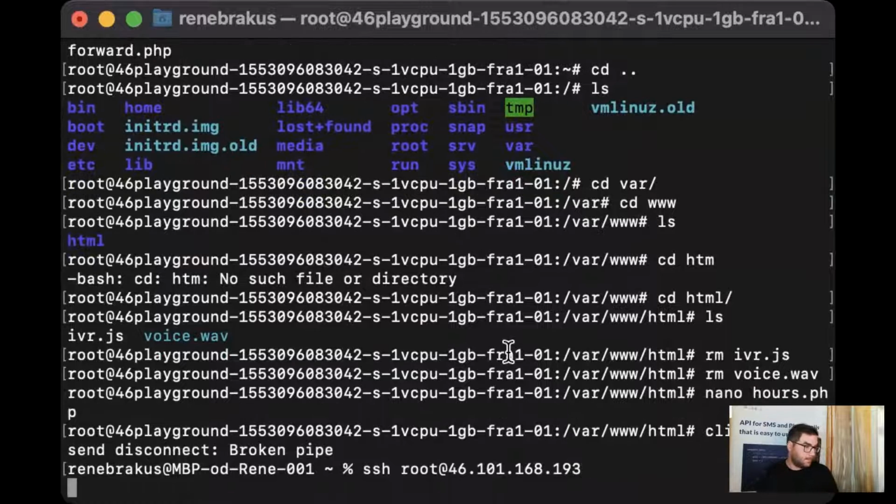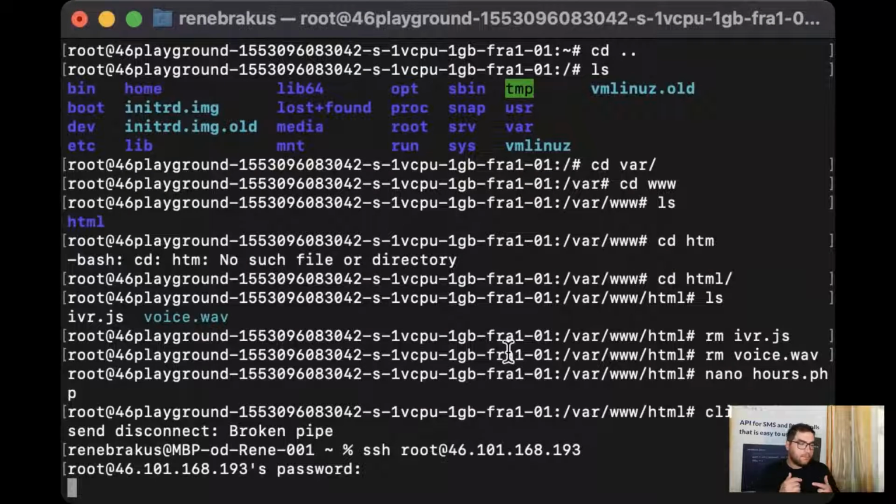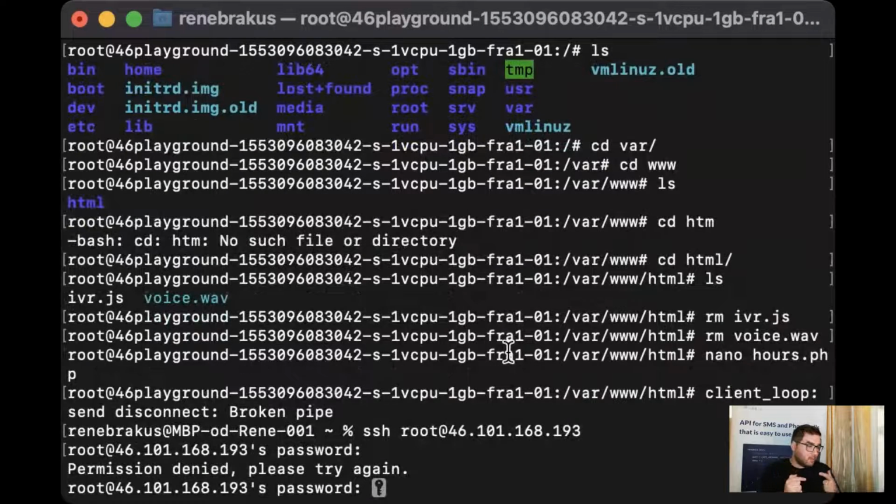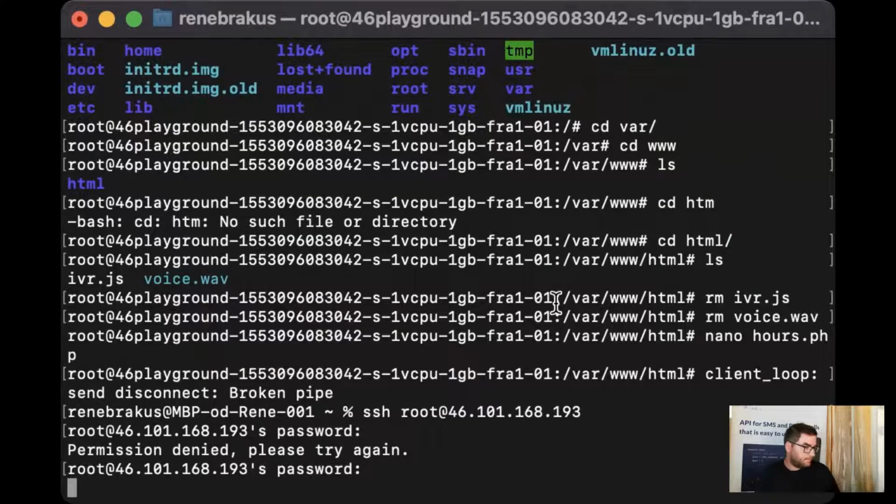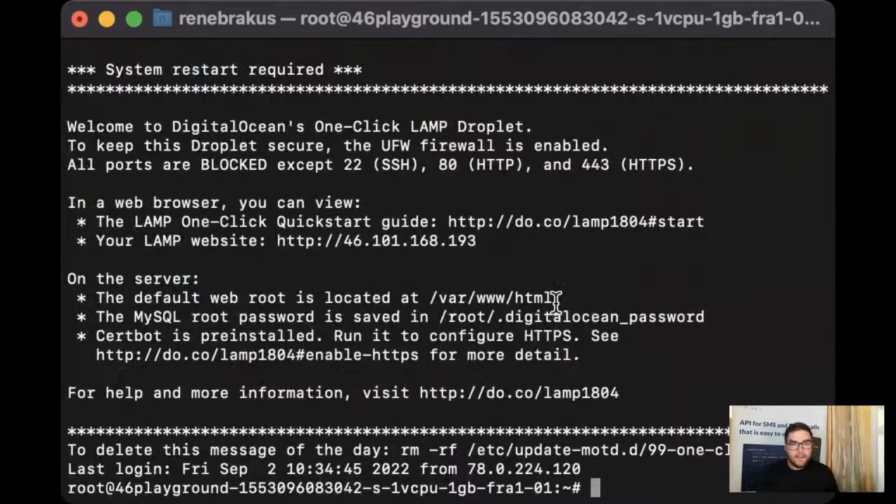Press enter and type in the password. Usually what happens is we don't recommend using passwords. This is just to showcase, we recommend using keys, just to put it out there. So let's get to it.